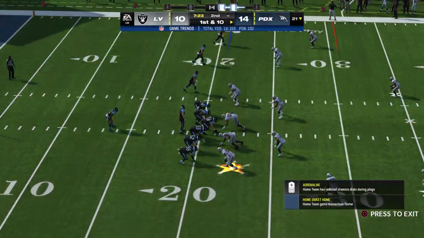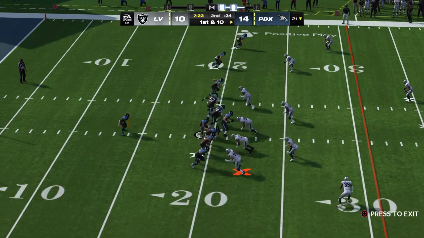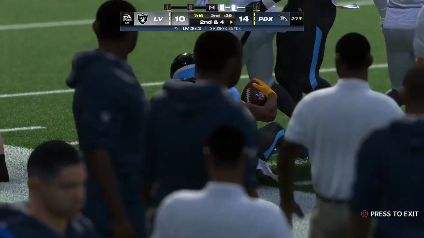Portland's offense now about set to take over. These guys definitely hoping for a better showing than their last appearance. They couldn't really even move the football much beyond the shadows of their own goalpost, Charles. We'll see if they can get a better, more sustained drive going here.